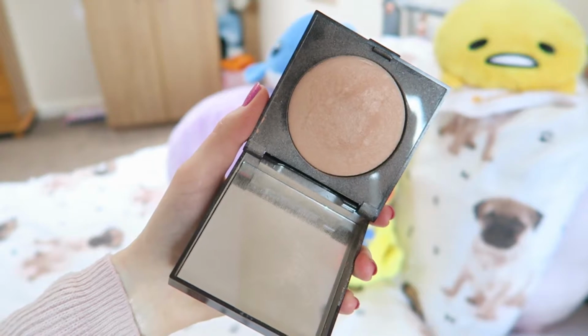Coming in at number 3 is the Laura Mercier Matte Radiance Baked Powder Highlight in the shade 01. I got this probably sometime this year, I believe, and again, it was around the time when this product was being extremely talked about. And from the packaging and when you open it up, it looks pretty underwhelming, I have to say, and I did wonder what the fuss about this was, but I remember I placed a Selfridges order one day along with some Charlotte Tilbury items, and I was like, okay, I'm gonna get this and try it, and I'm so glad I did.